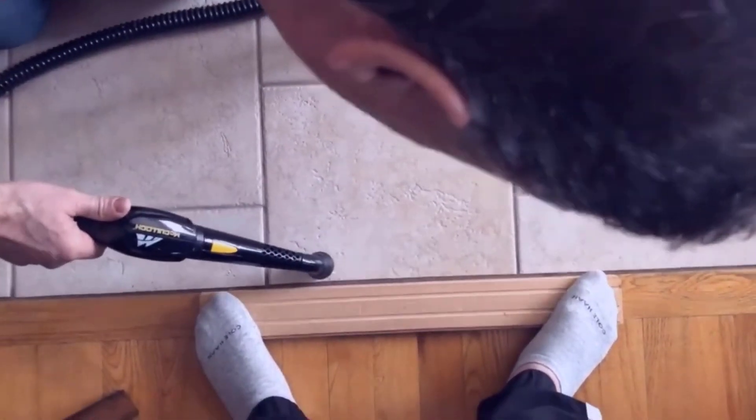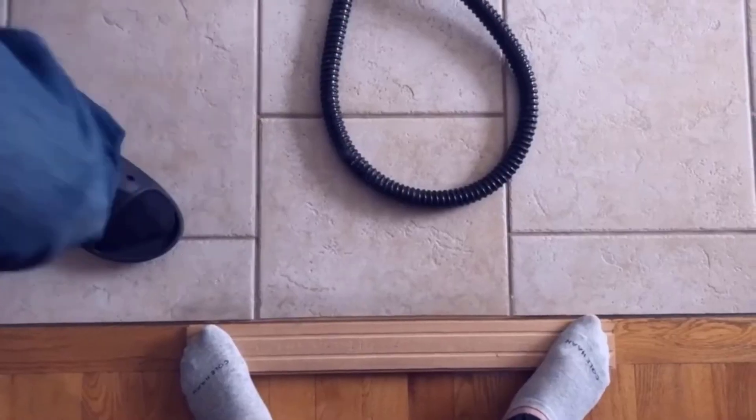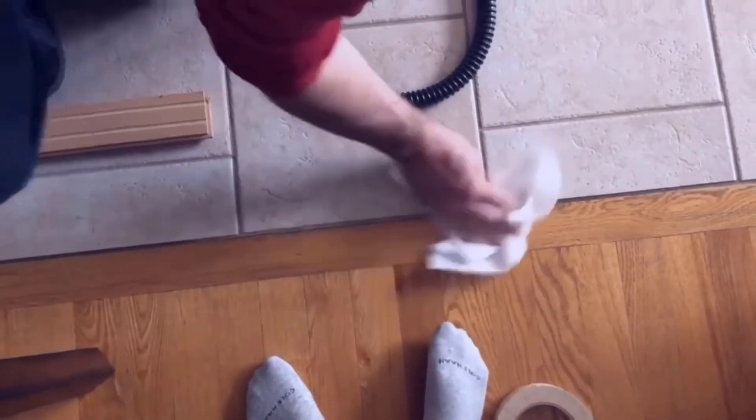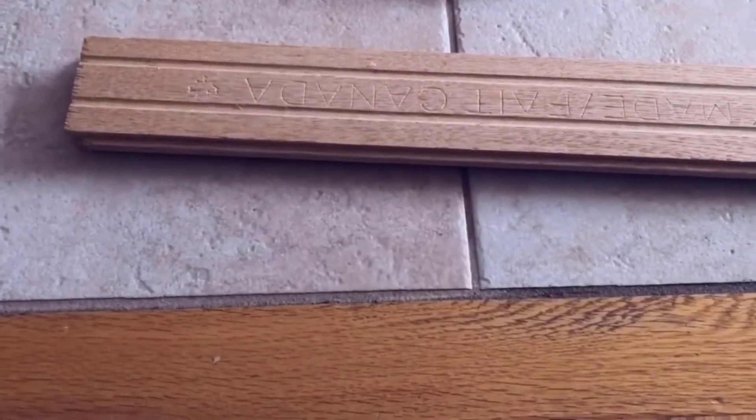Let me get a towel to clean this up. As you can see, that is a pretty good job — didn't take too long, took it right off with the brass piece. This is a delicate area next to the wood, so I'll do a little piece at a time to make sure I get it right. Clean the bare wood right after — you don't want too much water on there — but as you can see, it works out pretty well.